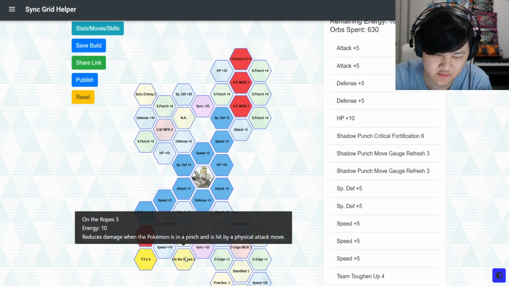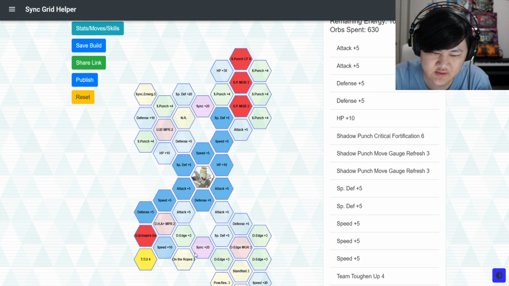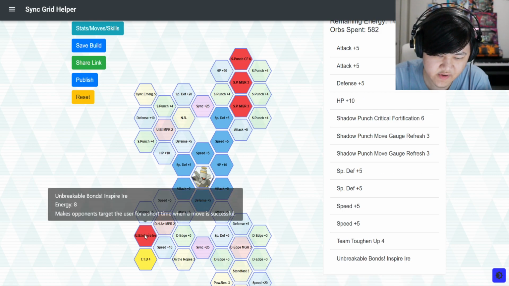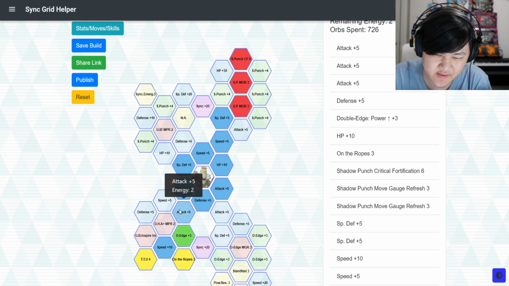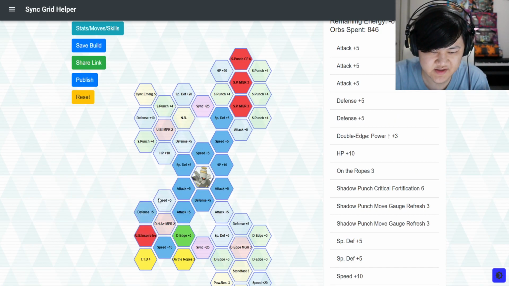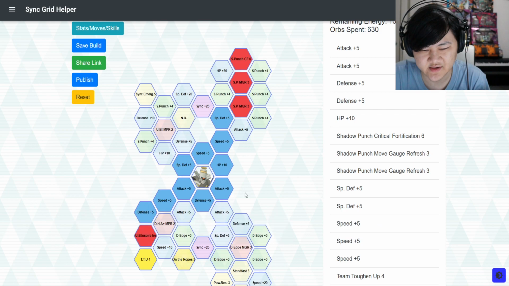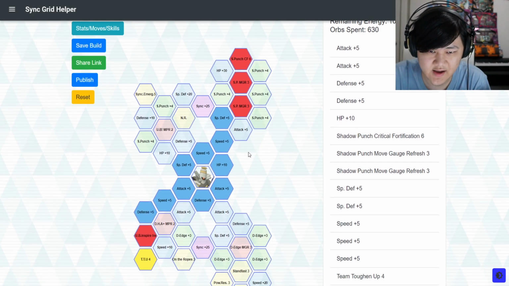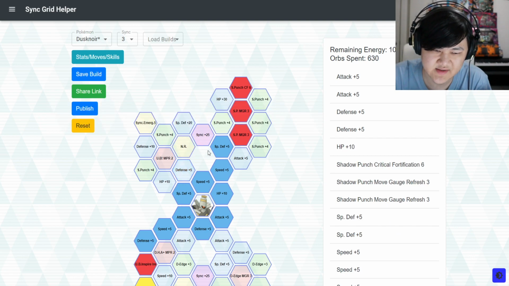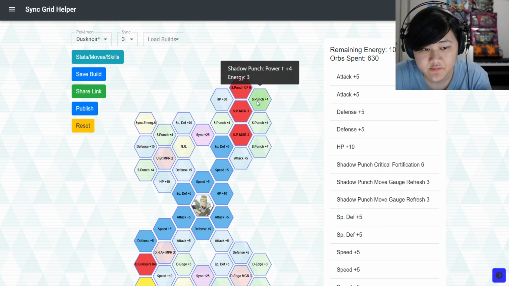Do we have enough for On the Ropes? I don't think we have enough. We're 4 short from On the Ropes. But if you're main tanking with her, you could do that instead of Inspire Ire, right? It really depends. I do prefer using her as an off tank though instead, which in that case you probably want to pick up Natural Remedy. But again, Natural Remedy really just depends on what you're facing, right?